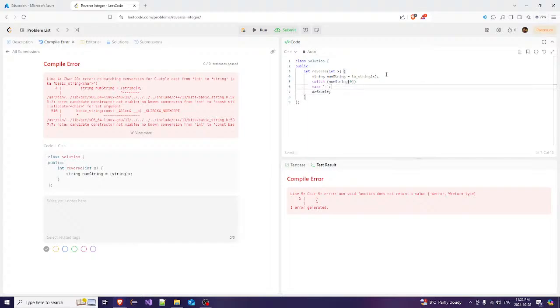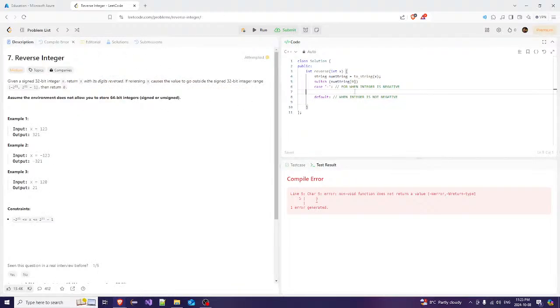So this will be for when the integer is negative, and then when the integer is not negative. Okay, nice, perfect. So alright, there we go. Now if it's negative, we'll just add the negation at the end.